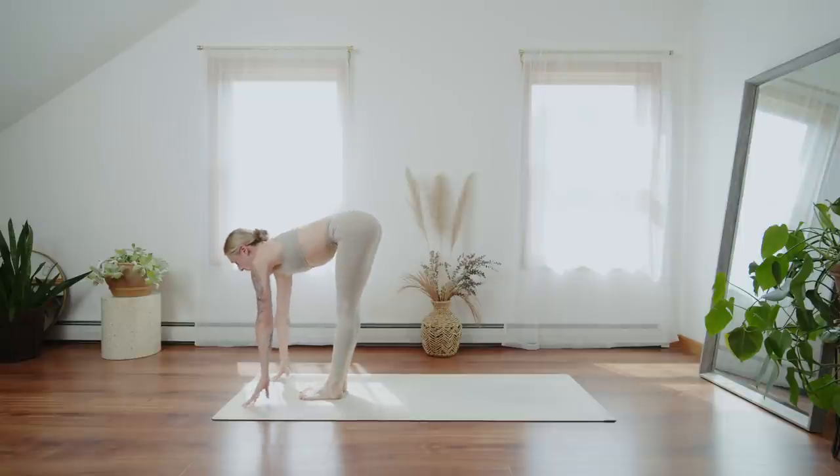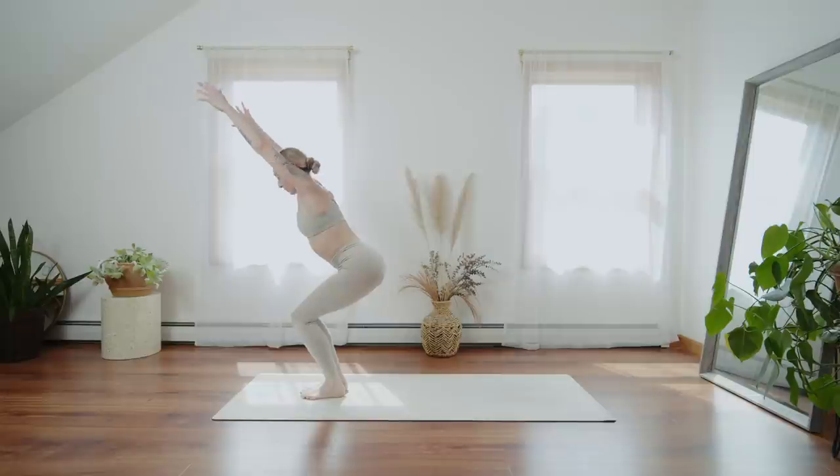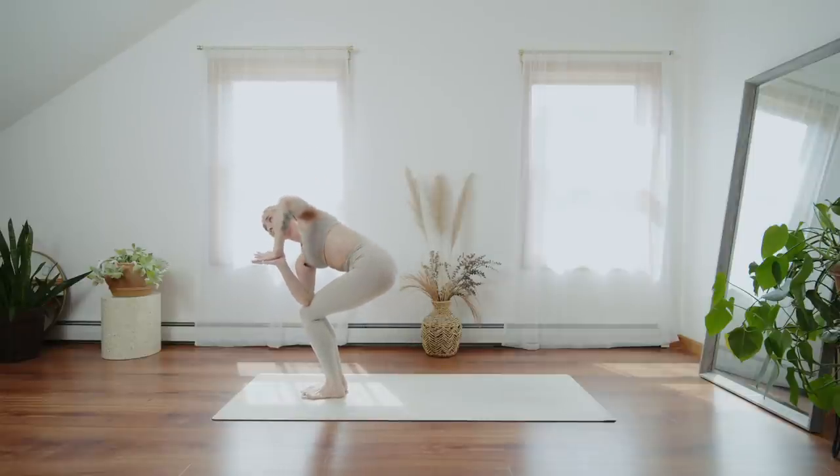Halfway. Forward fold. Chair pose. Bend the knees. Sweep the arms up to the sky. Exhale, hands through the heart. Twist. Right elbow, left thigh. Press the hands together. Roll the left shoulder blade in towards the midline. Try to lift the torso away from the thighs a bit.